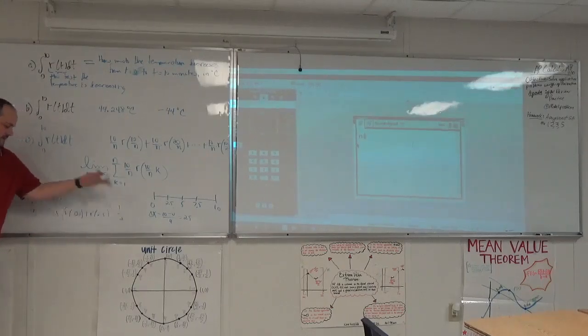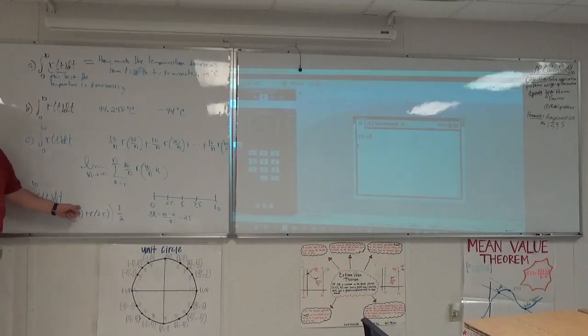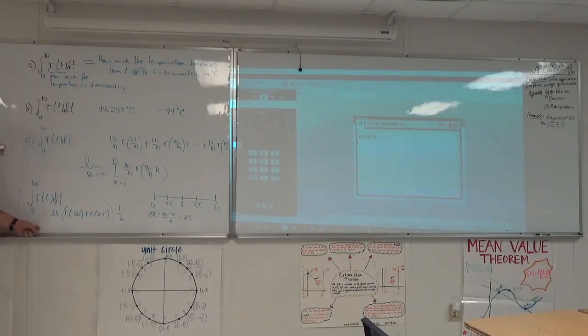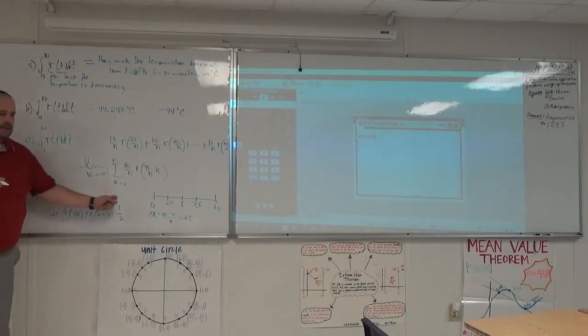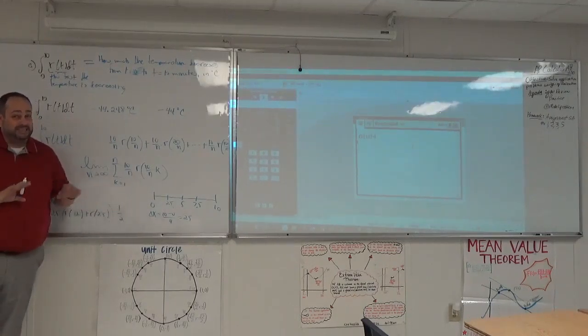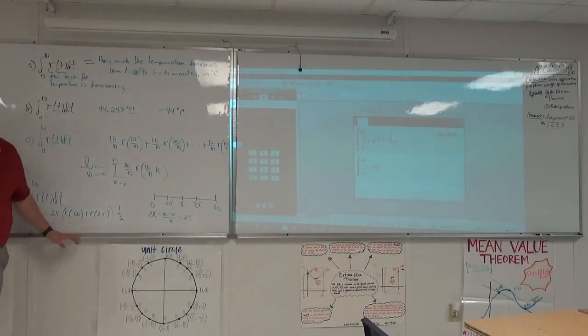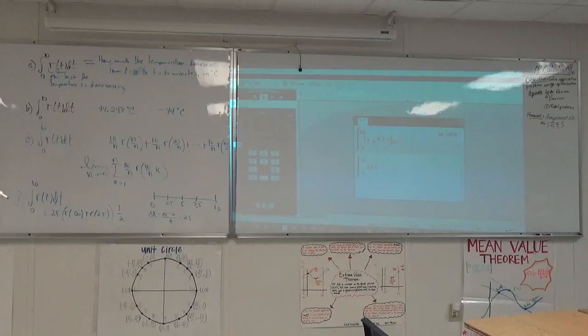Normally I'd put the half first, right? Because it's one half times base 1 plus base 2 times the height. I'd put the one half in the front. That's why I worried when you put the 2.5 first and the half at the end, but we all know it's the same thing. First trapezoid, second trapezoid, same thing. Third trapezoid, same thing. Fourth trapezoid, same thing. There's a faster way to do this.